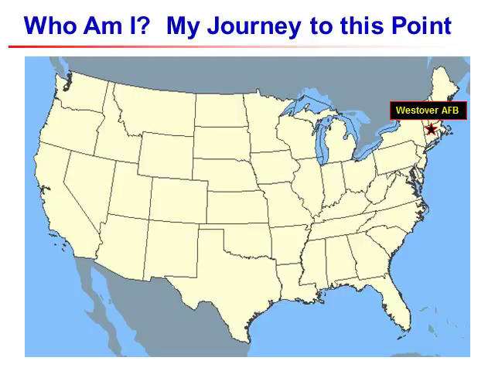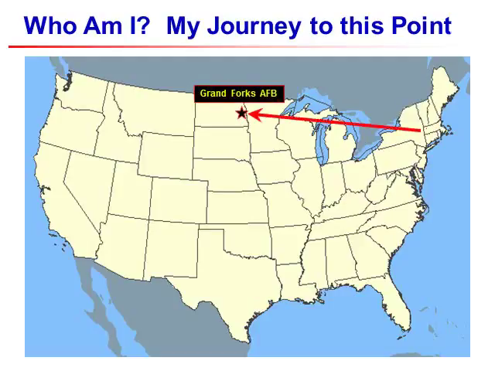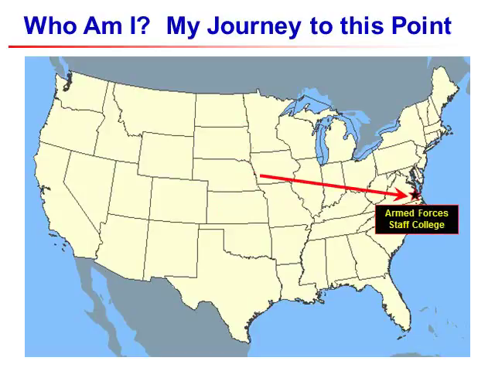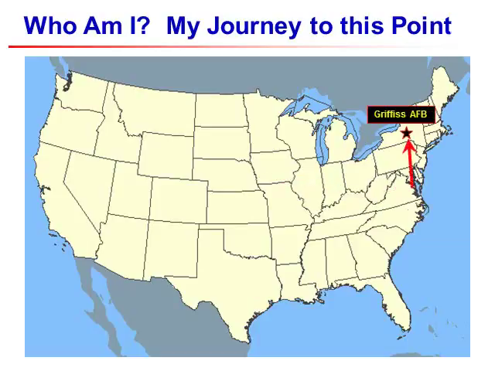So anyway, I was born at Westover Air Force Base, and my father was a B-52 pilot, and so we then traveled around to various Air Force bases: Grand Forks, North Dakota; SAC headquarters at Offutt in Nebraska; Armed Forces Staff College down in Norfolk; then Griffiss Air Force Base, now defunct, I guess, in Rome, New York; until finally my father finished his time in the Air Force at the Pentagon. He retired after working at the Pentagon, and he still lives in Virginia.